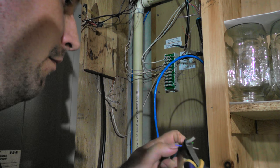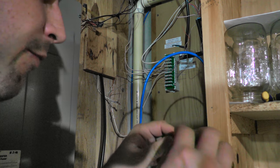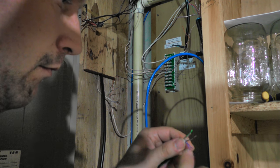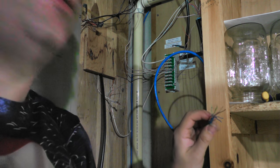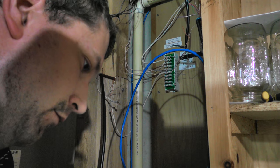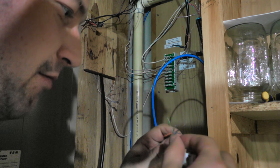Get the little core thing out of there. This is a category 6, by the way. And the jack, where did I put that? So here's the jack we'll be using here. And we'll be using the B type. So B's on the bottom, so starting with solid blue.